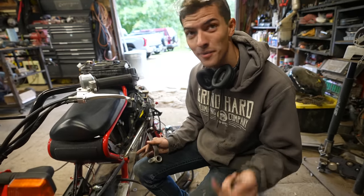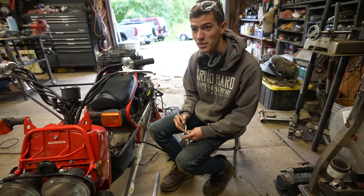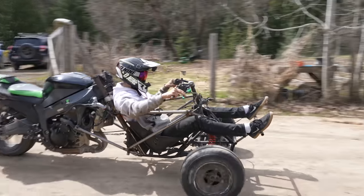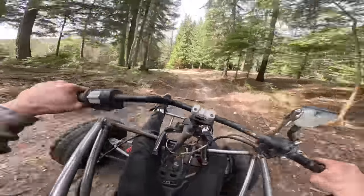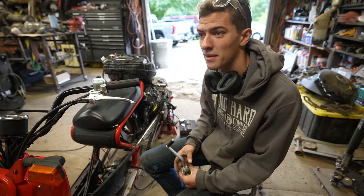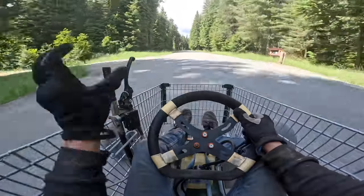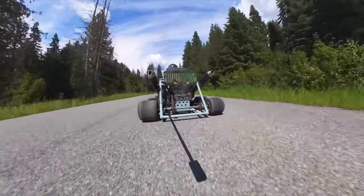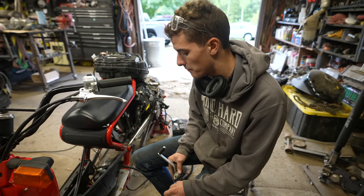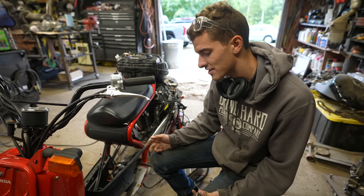Every single machine that I've made up at this property has a terrible shifting mechanism. The 24-hour project was probably the worst one because you had to reach down next to the ground behind you and actuate a shifter with the clutch. The shopping cart was a little better, but it still kind of didn't feel right and you had to take your hand off the steering wheel. This one, I really want it to be a bike shifter like on a motorcycle. But this whole front frame is aluminum, and I don't know how to weld aluminum, so I'm going to have to think outside the box.